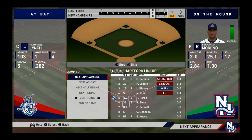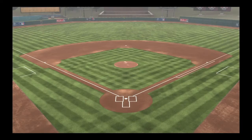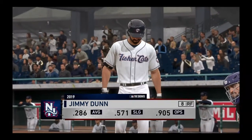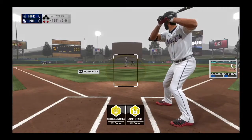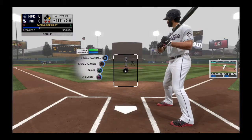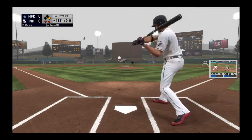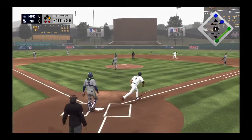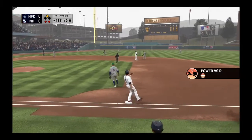That's ball 4. Out. 3. That hit him. First base. At the plate, Jimmy Dunn. He'll swing it from the left side right here. One of the things this guy would like to do from the left side is swing it a little bit better against right-handed pitching. This guy has decent numbers, but not great numbers against right-handed pitchers. Popped up. Klein has got it, and the side is retired. We've played an inning, still 0-0.